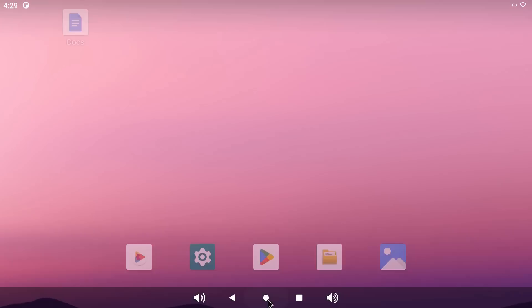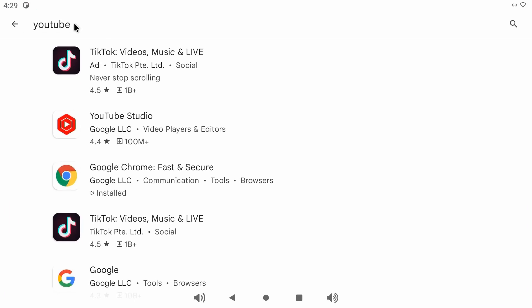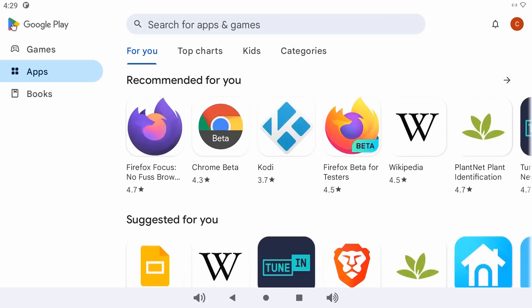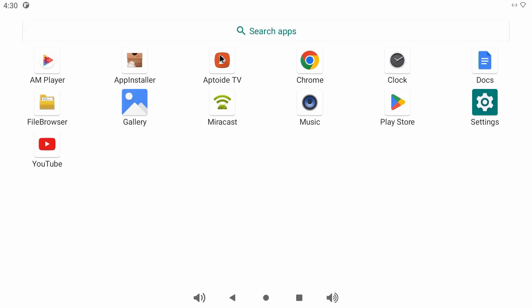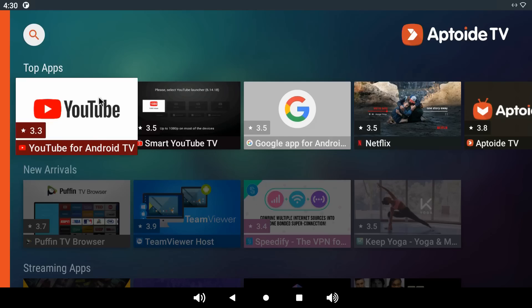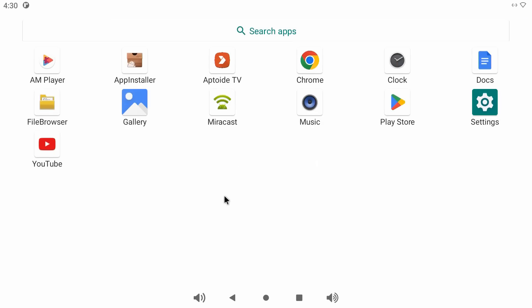I couldn't install YouTube via the Play Store. We do have the Play Store pre-installed, which is very useful, but searching for YouTube brings up TikTok and the YouTube Studio app — not the standard YouTube app. So not all apps are available. I installed YouTube via an application called AptoDTV, where you can also install things like Netflix. This is a very useful application for adding apps to this particular Android install. Overall, this is a good Android install with good streaming media playback on the VIM1S.